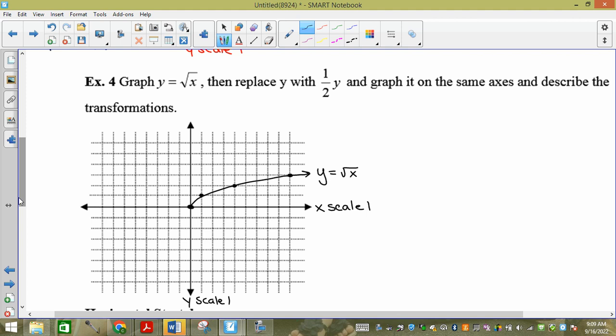Now it says graph y equals square root x, and replace y with a half. Okay, so we're going to get 1/2 y equals root x. How do I get a half to move over? Multiply by 2. Now, could I not just type that in and then graph it that way? Yes, but if I have the parent function, can I not just use mapping? Yeah. So you can go x, y becomes x, stays the same. There's nothing happening to it, and I'm getting a 2y.